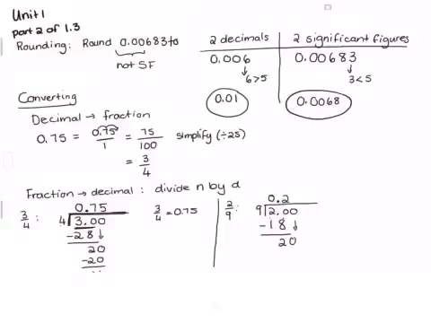Bring down the 0. See what's happening? 9 into 20 is again 2. 2 times 9 is again 18. Now, if you added more zeros, you would just get the same thing. So can you see it's going to keep going forever? So we're going to have 0.2222 going on forever. If it repeats, like in this case, there's a short way of writing it. You just put a 2 with a little dot at the top. That means the 2 goes on forever.